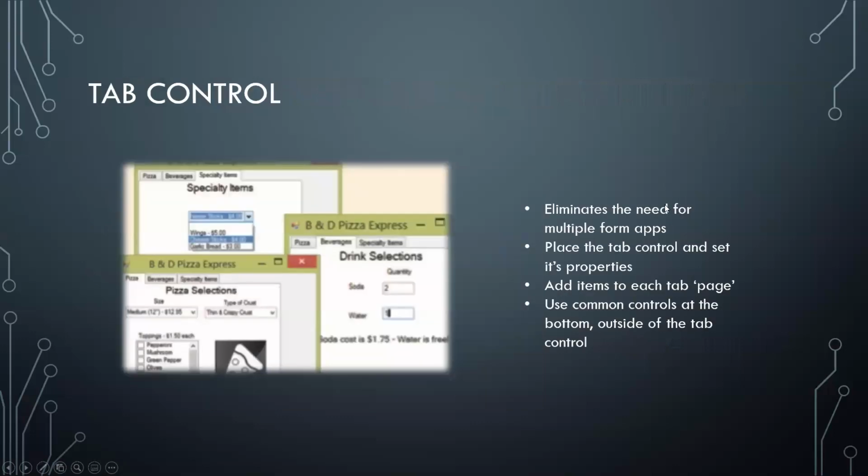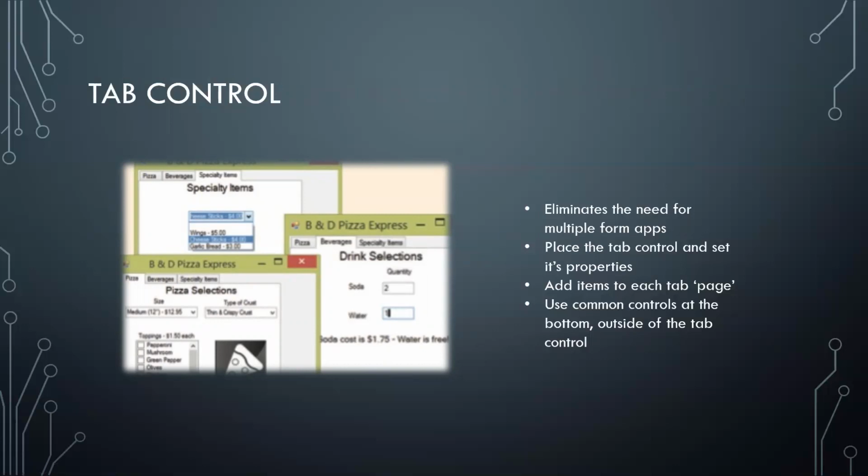And lastly, tab control. When we're working with our Windows forms, we do have a tab control. Here are our little tabs: pizza, beverage, specialty items. The tab control is pretty handy. It eliminates the need for multiple form apps because we can click our tab and change the content of what's being viewed.